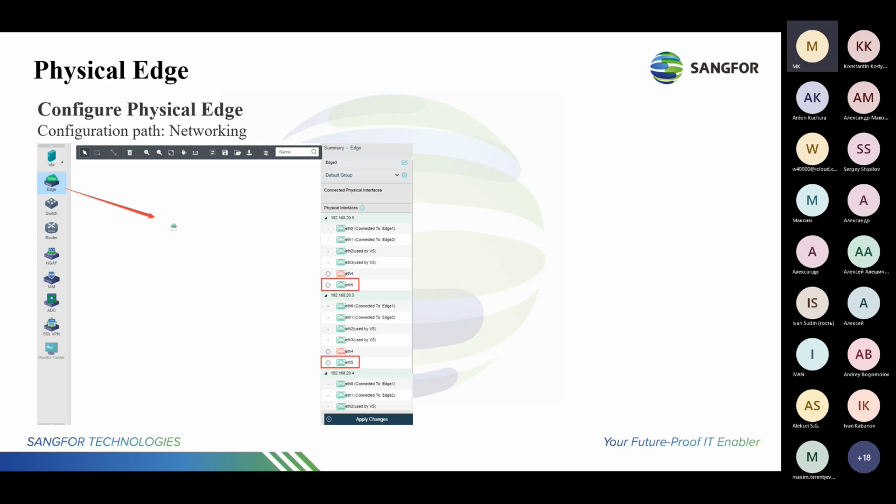The mapping is 1-to-1, so with 10 physical interfaces, maximum 10 edges. With 5 physical interfaces, maximum 5 edges.